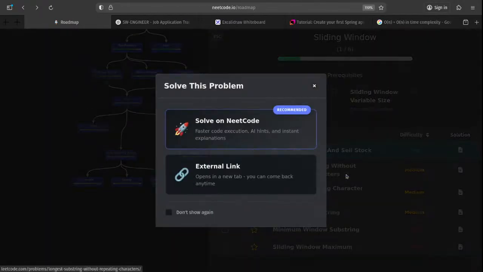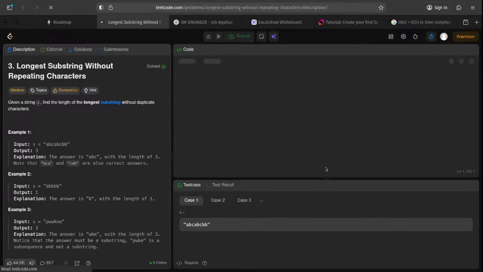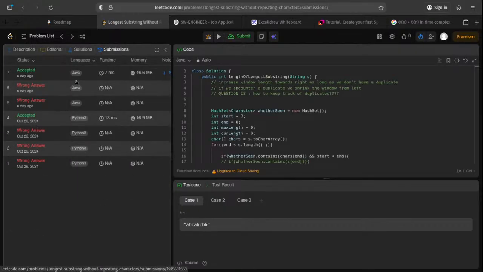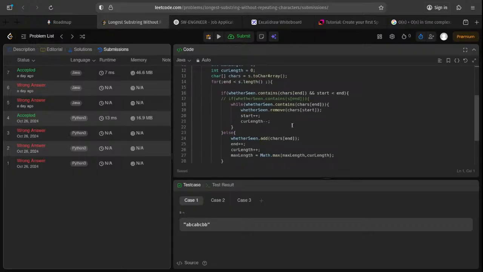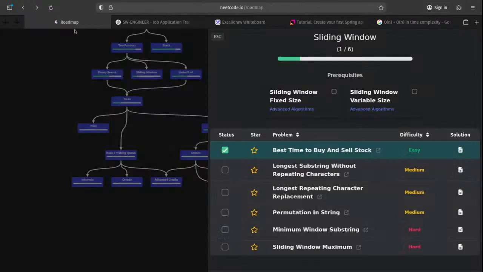Longest substring without repeating characters, with a lot of bugs, obviously. Yep, solved this one yesterday. Very slow algorithm, but it works. So kudos to us.